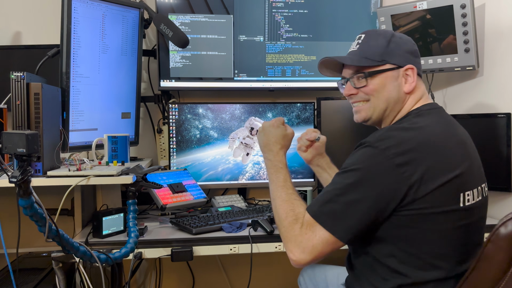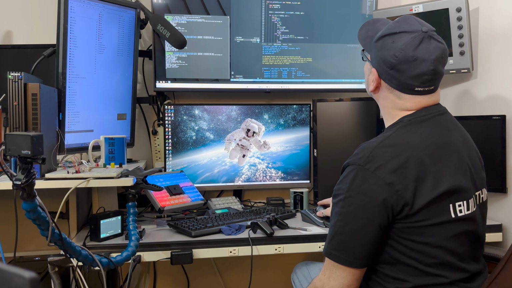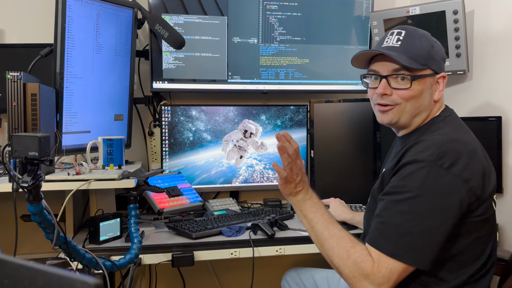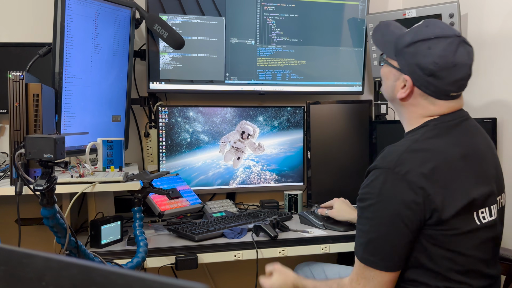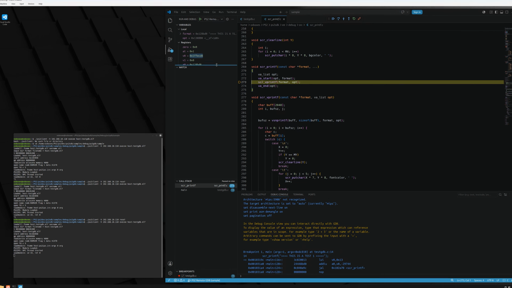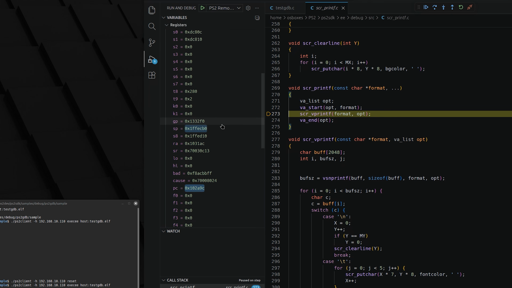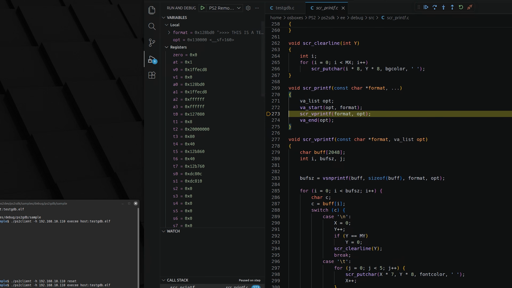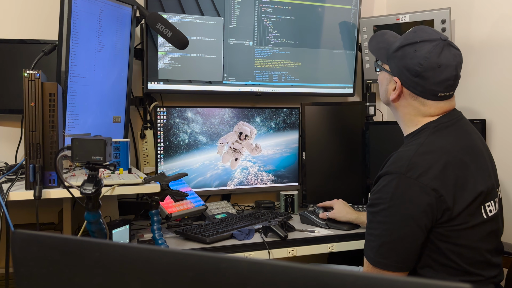Okay, yes. So let's try this here. We'll try step into, and we'll try step over with F10. So we're going to try this. Yes, check that out. That is sick. Look at all that data. Check it out, guys. Fantastic. It's still connected there. Oh my God, this is so sick.